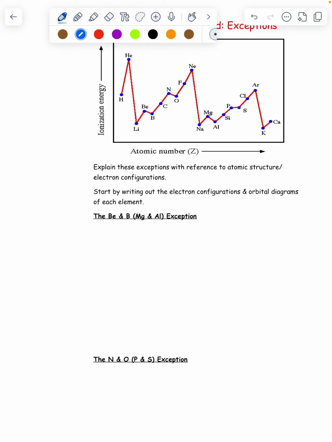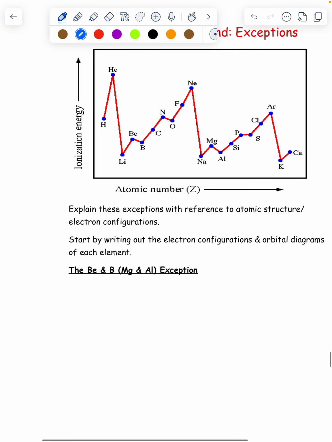And when you look at this trend, in general, it follows those rules, meaning that as you go from left to right across the table, you do see a general increase in ionization energy, which we can explain by saying there's equal energy levels, so an equal shielding effect, but we have an increasing number of protons that increases the positive charge in the nucleus and therefore it increases the effective nuclear charge, the ZEF, as we call it for shorthand.